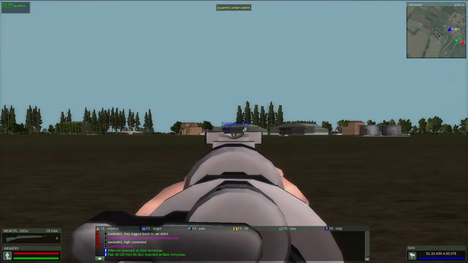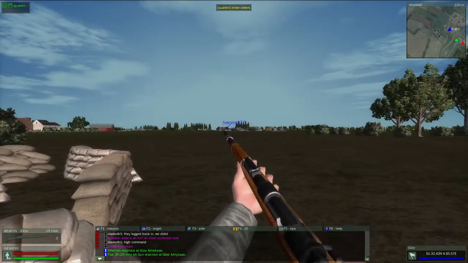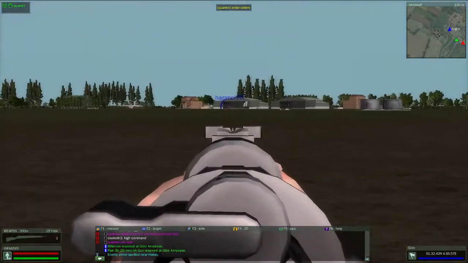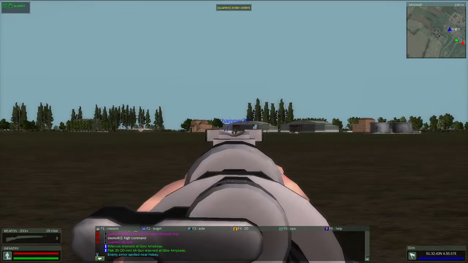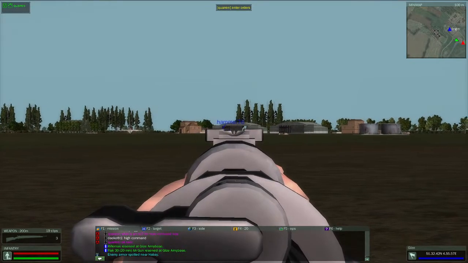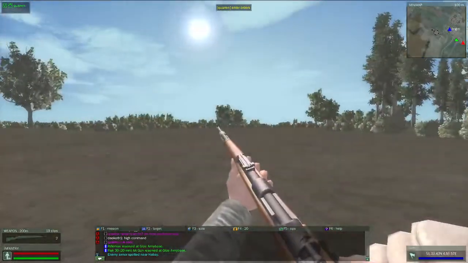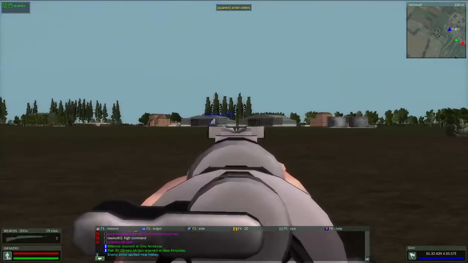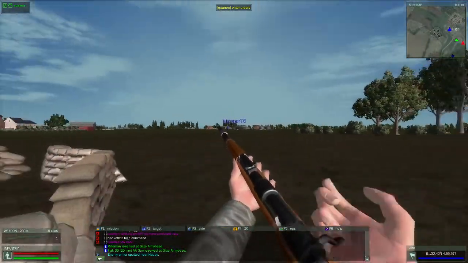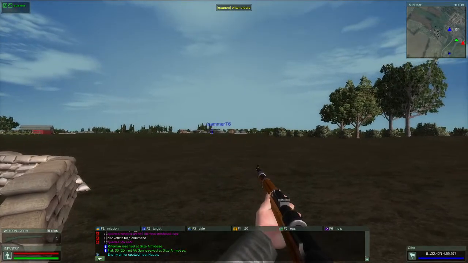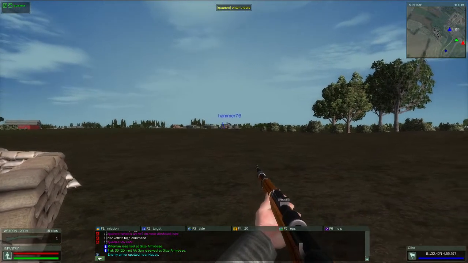Trust me, it's the guns, not your crew. Oh, you're hitting me. No, someone else is hitting me. Oh yeah, you're hitting me. Your Pensacola's hitting me. That's fine. I know it's fine, but you're just wasting ammo on me.